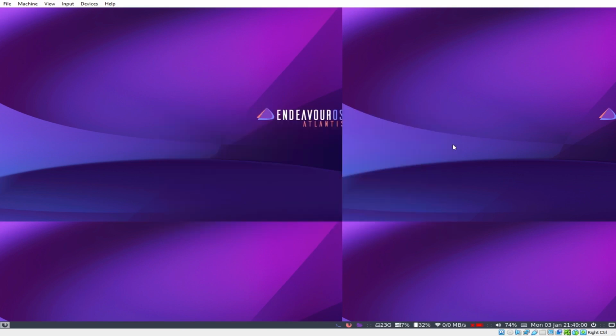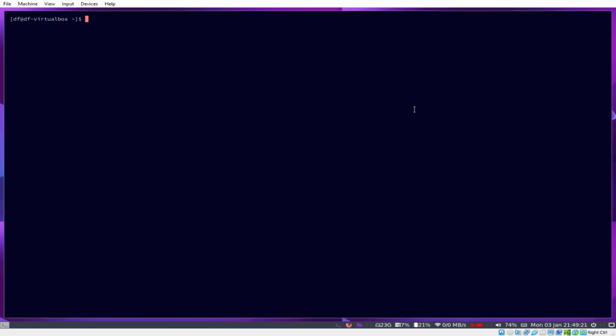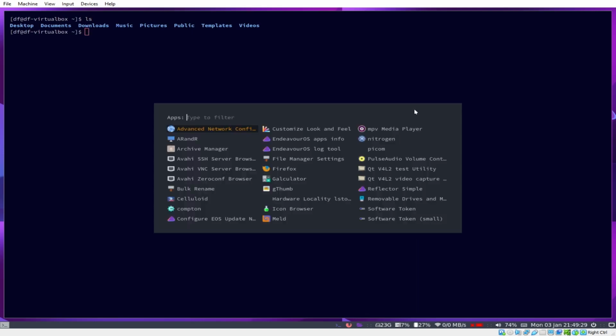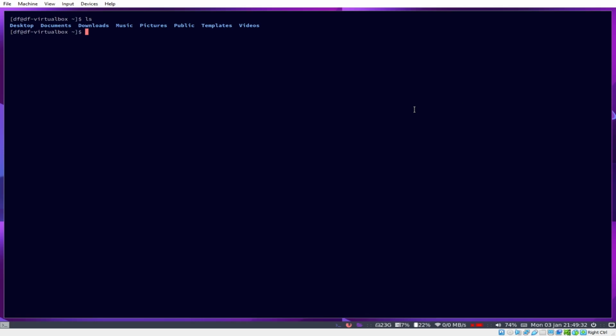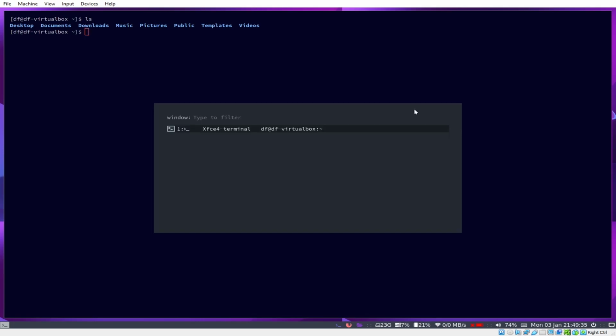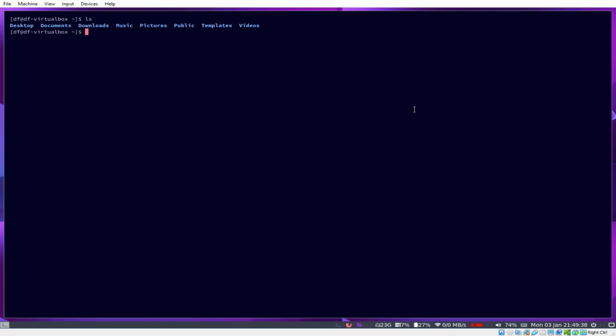So we already have our desktop. Now, the key bindings would still be the same. If you wanted to open a new terminal, all you have to do is press Super, then Enter. If you wanted to open your Rofi, you can press Super then D, or you can press Super then T for the terminal. Let's try to press Super then D.